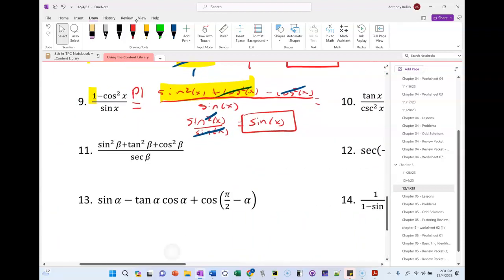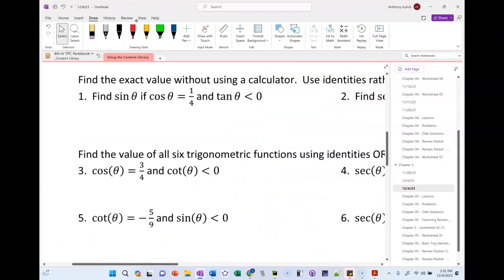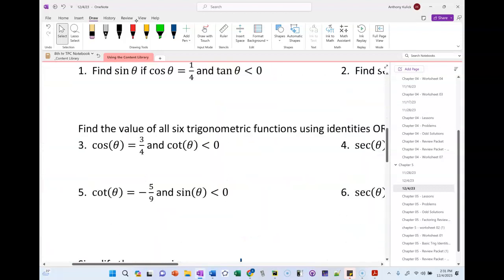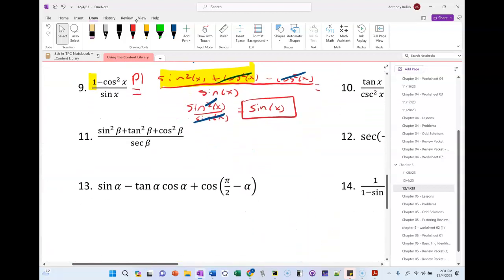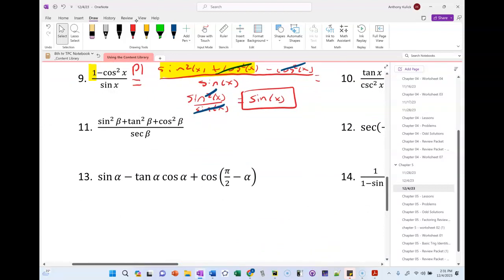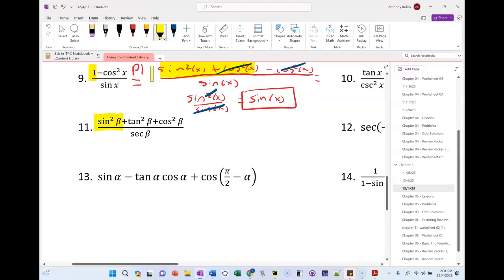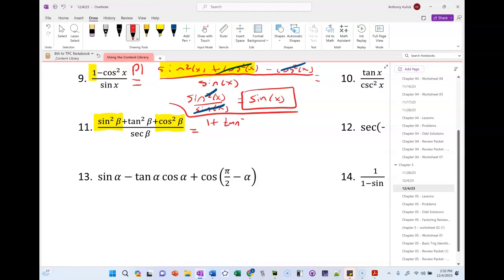All right. Where are we at next? Hannah just went. So we're Maya and Miriam. You guys are starting number 11. I feel like there's no algebra. Great. I agree with you. So P1 maybe? Yeah, absolutely, because you see the sine squared plus cosine squared. That's great.